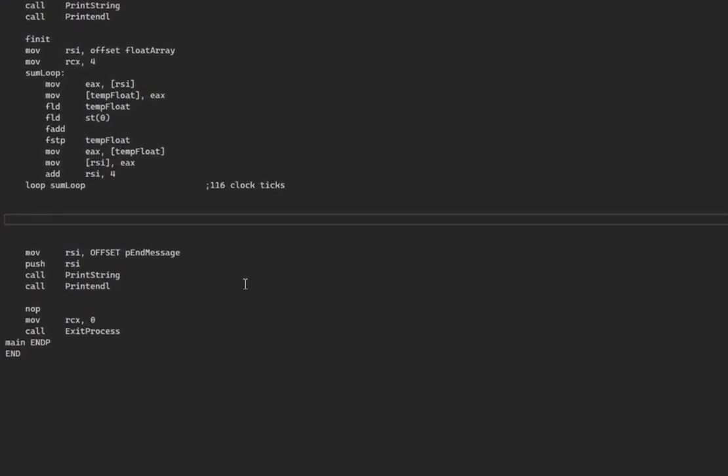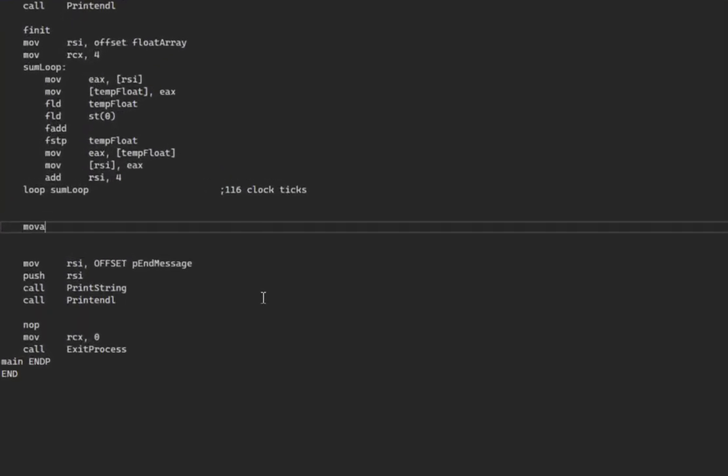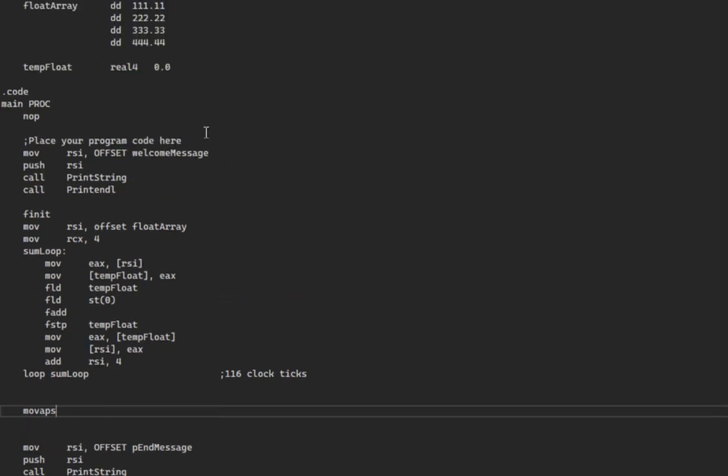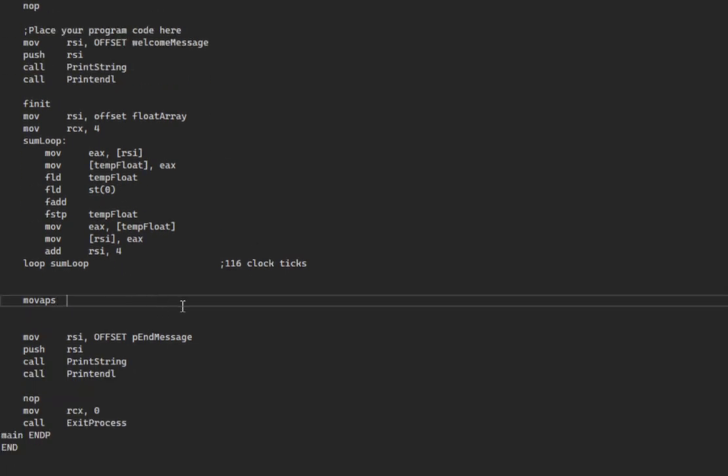So there's a whole group of new instructions. There's one called movaps, which just basically means move aligned packed single precision floating points, move them as a group into a register inside of the FPU. That means that if we have 4 items that we want to move into a register, we can do it with a single statement.